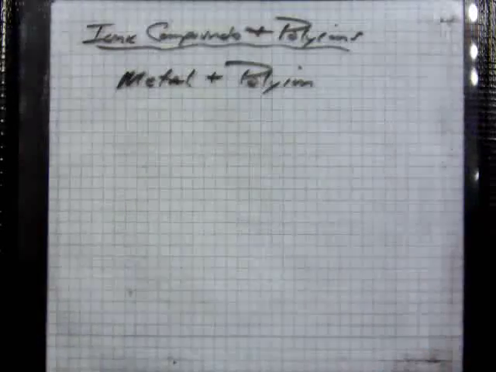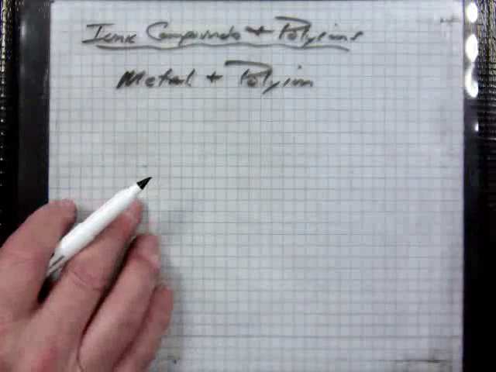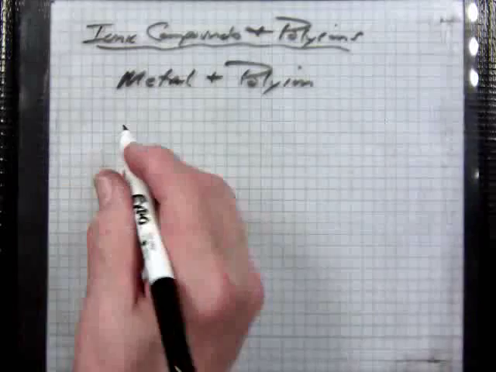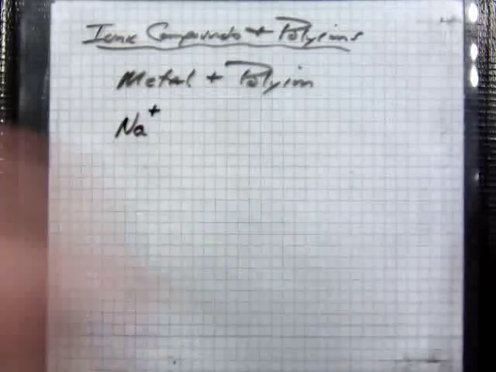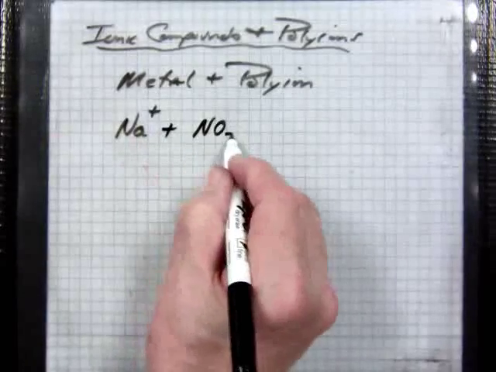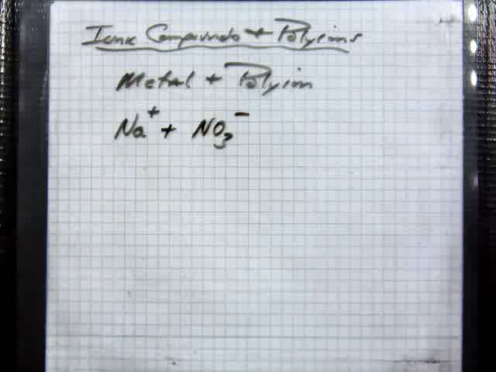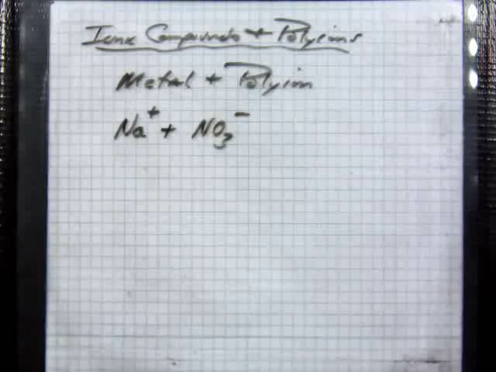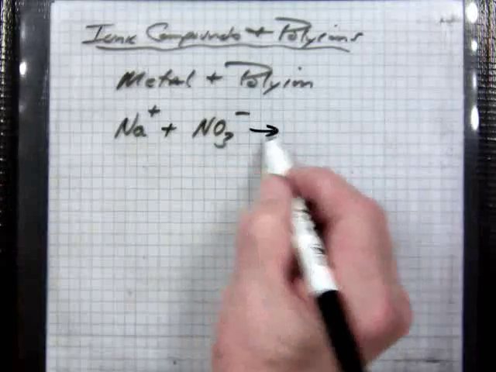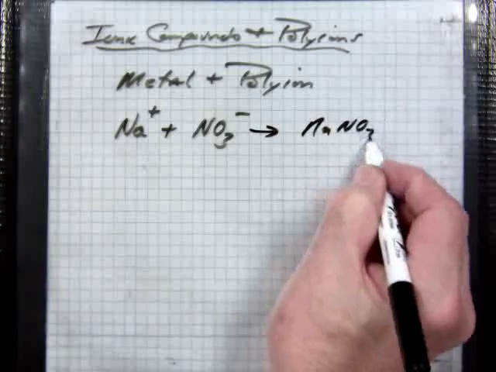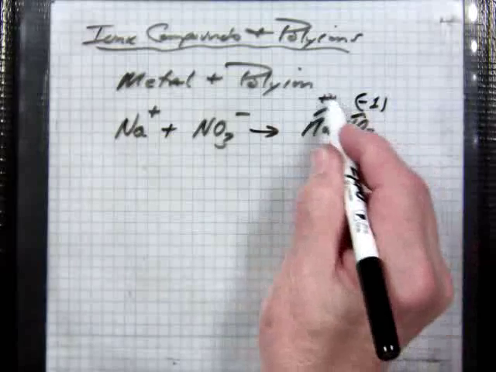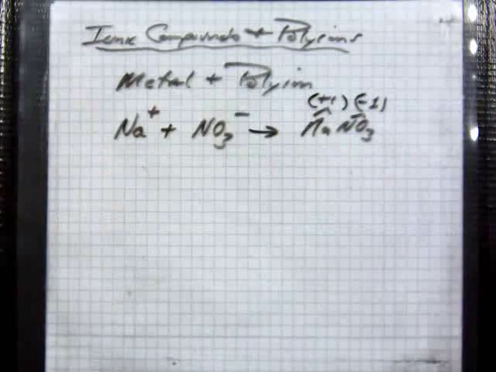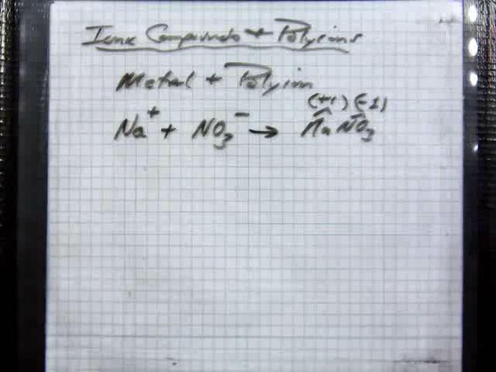Anyway, how do you use them? That's the issue. So you pick a metal from the left side of the chart, say sodium, which I think carries a plus 1 charge. It's one of those fixed charges. And we pick NO3. Well, you have to know it's a minus 1 overall. So this is a particle. It has a structure, and we'll learn how to deal with structure later on. But you put them together as NaNO3. Well, this is a plus 1, and this is a minus 1, and if you add those together, you get 0. So that is the correct ratio for that compound.